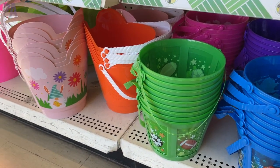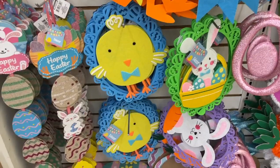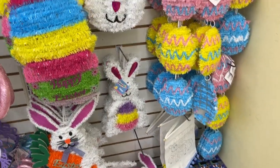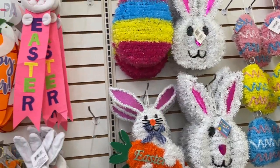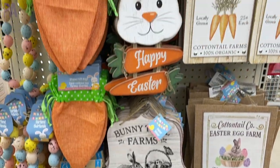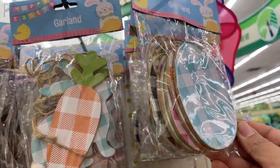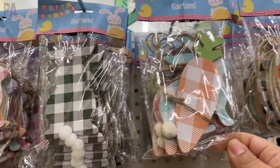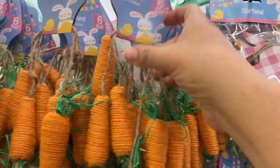Here's the part where I take you through all of the decor just to give you a glimpse of what they have. I don't go individually, but I want you to see all the different things and all the options they have — they usually have a pretty good selection. I really like this one right here with the 'Hippity Hop.' And then they had a farmhouse selection that looks really, really good. They also had these garlands in all kinds of different styles, and eggs with the gingham print. The carrots I thought were adorable — very Hobby Lobby, home goods style. And they also had these really cool carrot garlands as well.